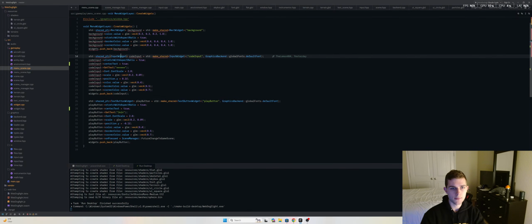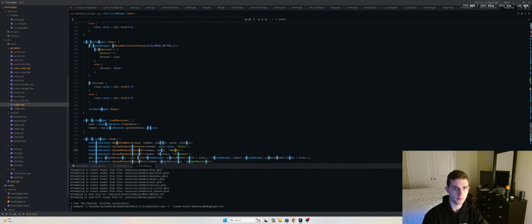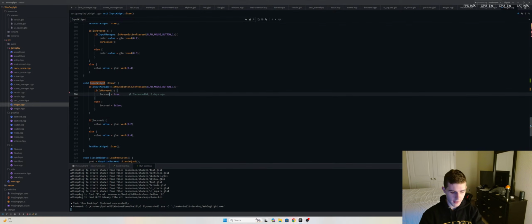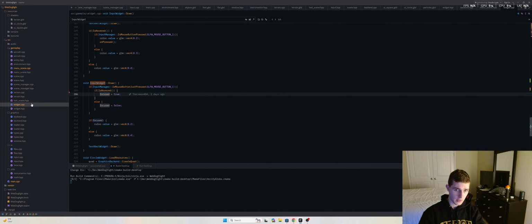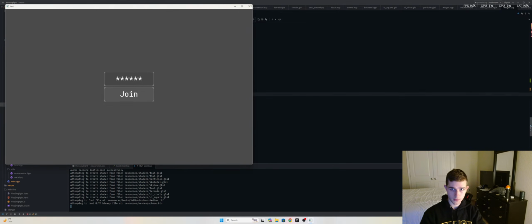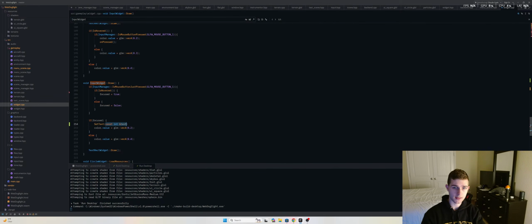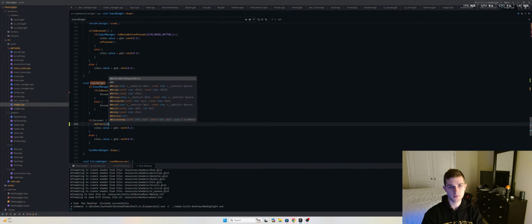So input widget, that's where this was, input widget. And then if, this is how I just know that I've selected something. But if it is focused, then we have some extra logic we'll have to have. Okay, maybe set text. What is it? std read line.